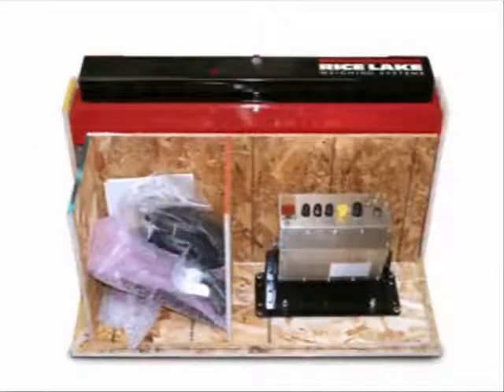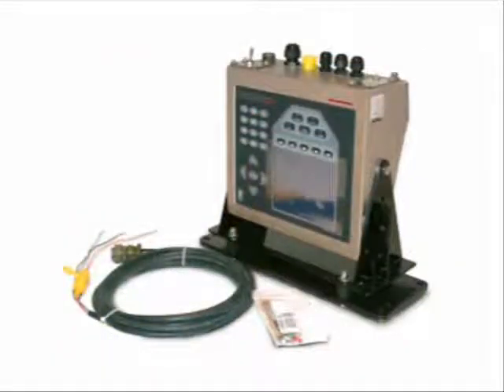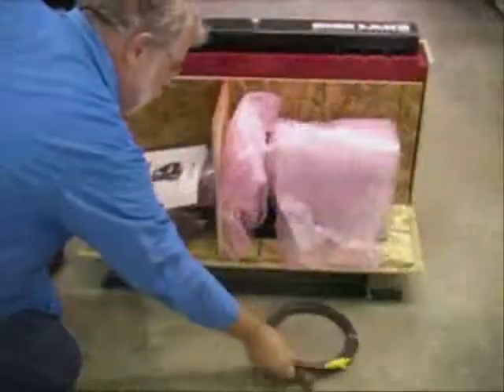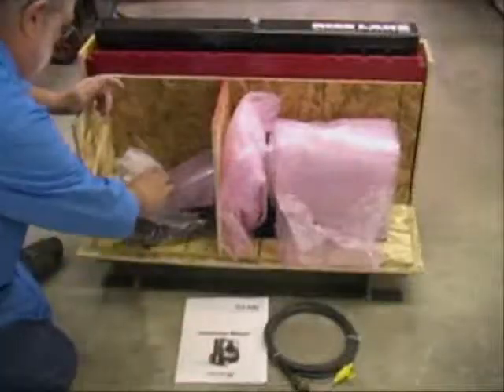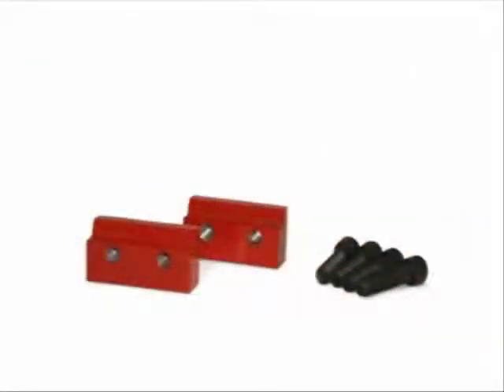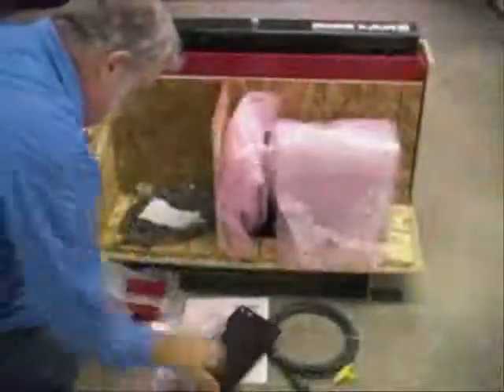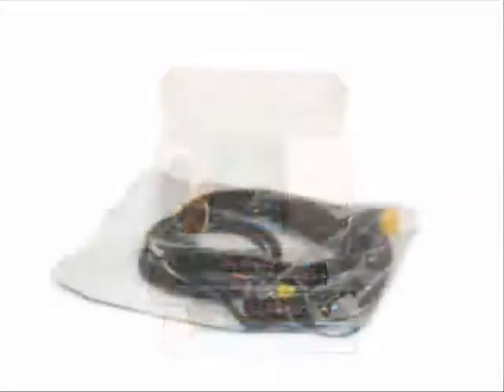The indicator component box includes one electronic indicator with mounting bracket and hardware, one power cable, and the CLS 920i Cargo Lift Installation Manual. The hardware component box includes two cleats with four bolts, a cage clamp mounting assembly and hardware, two lithium-ion batteries and a two-bay battery charger for wireless versions, or a coil interface cable for wired versions.